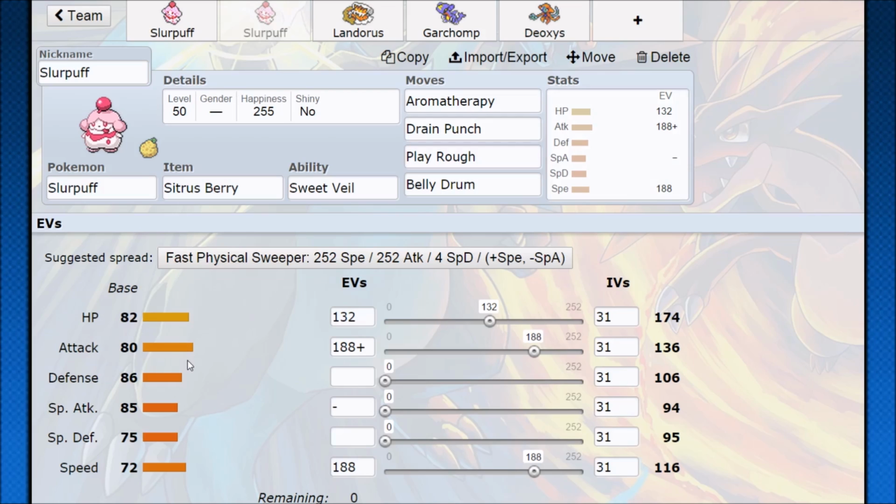So the idea here was I was trying to find out the fastest I could make it while giving it the most damage that it needs, and then giving it the rest into bulk. As you can see here, I freed up about 17 extra hit points. Now, compared to the 157, that's going to be a little more than 10%, so I think like 12% extra bulk, which does help you set up more, because Belly Drum is going to be your main thing.